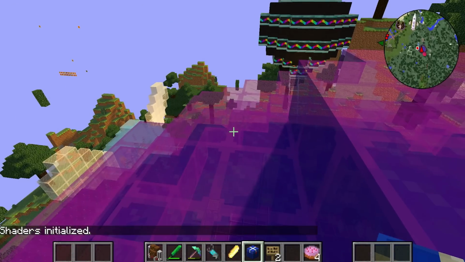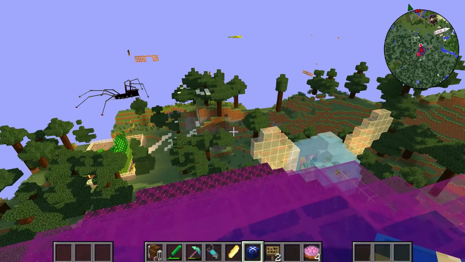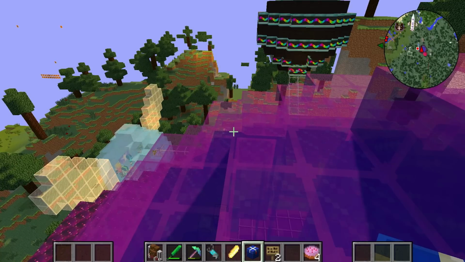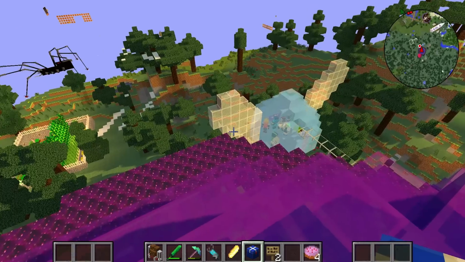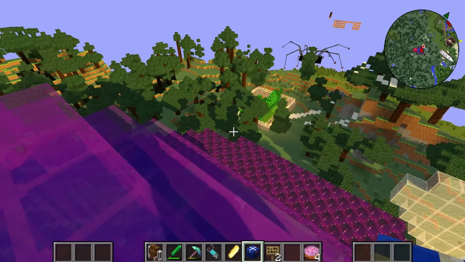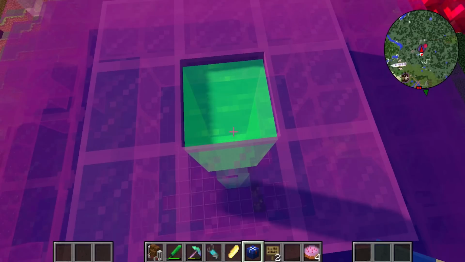By the way, I turned shaders back on because I see that you guys were complaining that the Crazy Craft land didn't look as cool without them. My problem with shaders is that it tends to slow up the server because there's so much going on. But for now, I will leave it on to appease you guys while I clean up this mess.